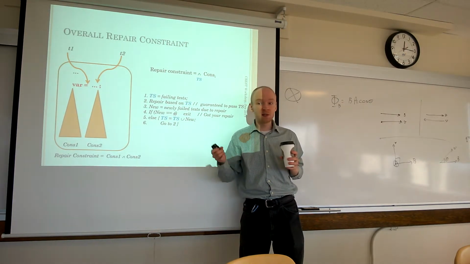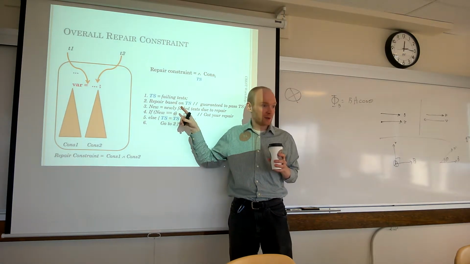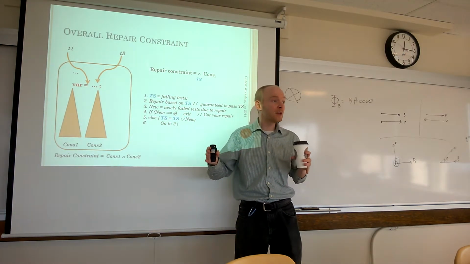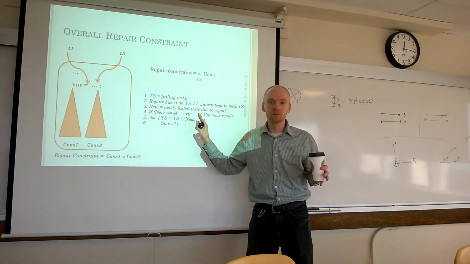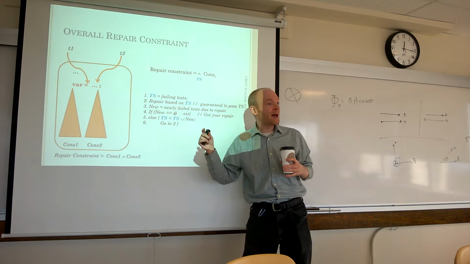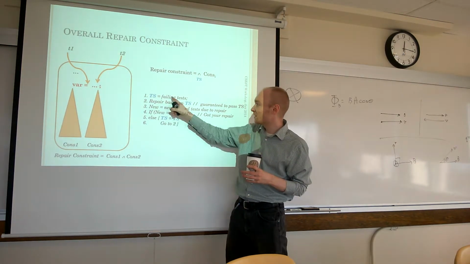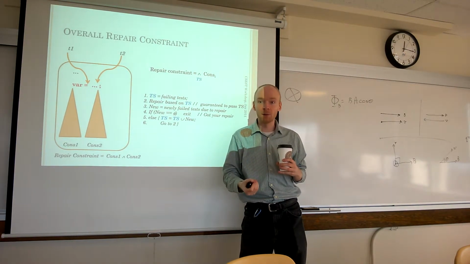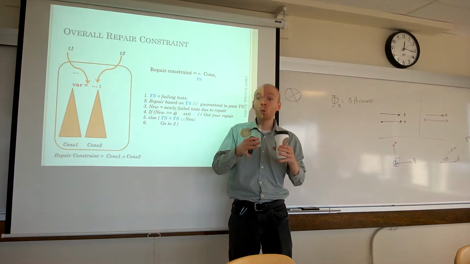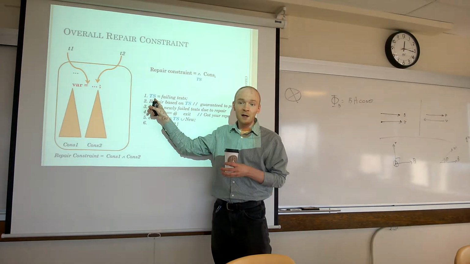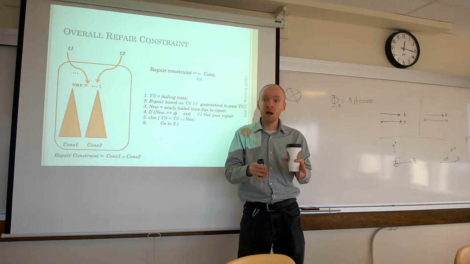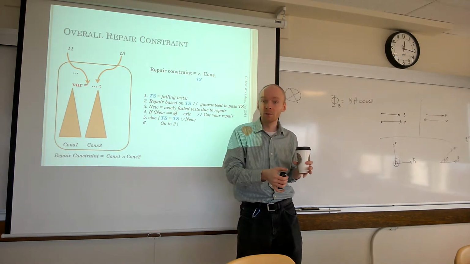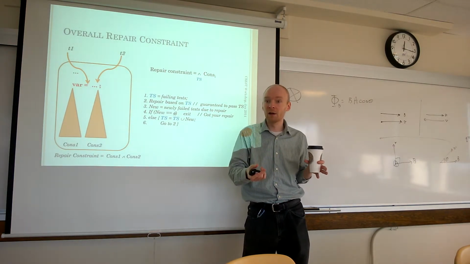This is because running the tests is cheaper than using all this constraint solving. So you just check those passing tests by running them again. And if none of them fail, then you know that you didn't need the constraints anyway. If one of them does fail, then you add that test into your TS, and you add its correctness constraints as well, to enforce that you will not make it fail. And so eventually, in the worst possible case, you end up adding all of your tests here, and you add the correctness constraints for everything, at which point, either you'll have something that corrects all of the tests at once, or you'll have a constraint that is unsatisfiable, in which case you know that you can't create a repair there.